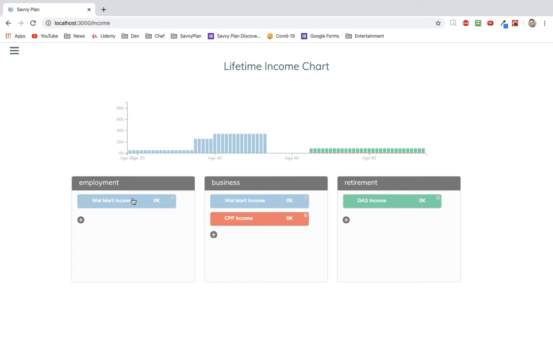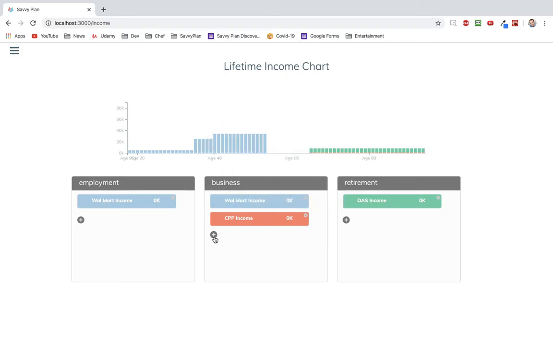Now we've got these different category streams, I call them, or income streams. So for instance, Walmart income, somebody might make earnings from Walmart over 30 years. But in doing so, they're going to have different segments where they earn different amounts of money, similar to the spending, where they might be spending on their vehicle for the next 30 or 40 years, but that spending will change over time. So the huge question is, how do we capture that data, store it, and then present it in a chart like this?